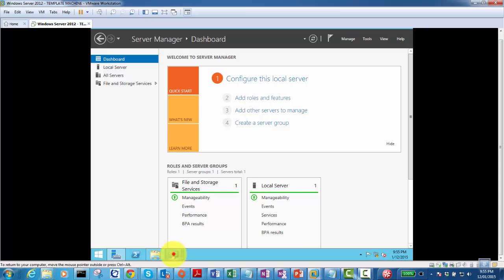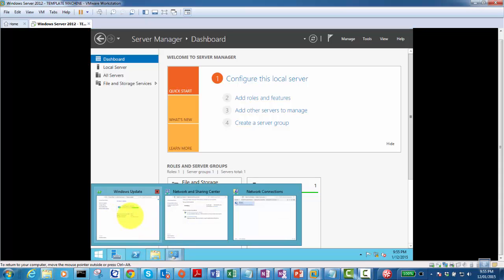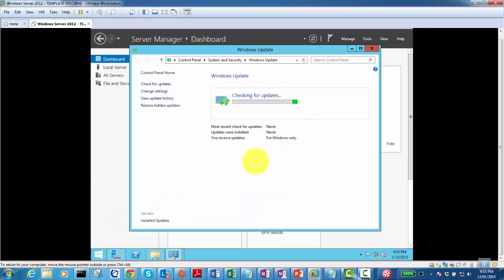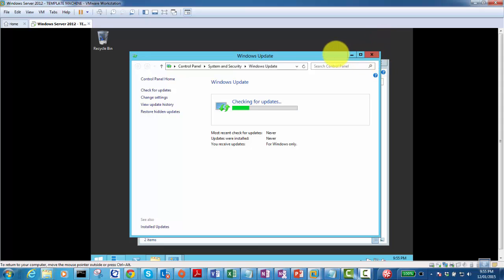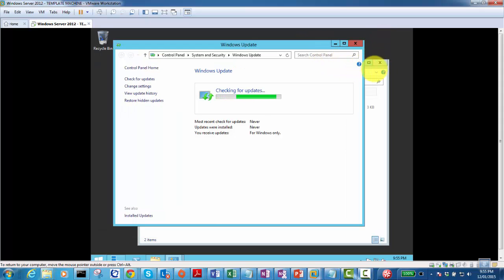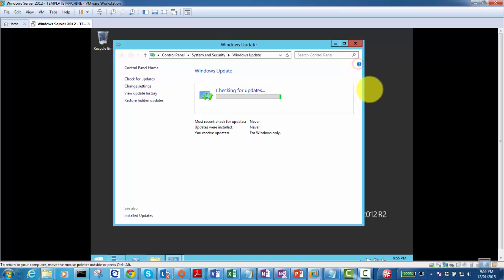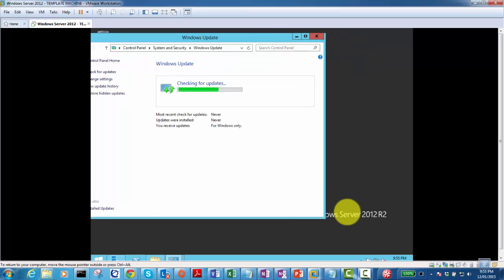There's that update window, and it's still updating. If I go and check my desktop, during the updates sometimes we have to restart, and then it shows the message here that it's activated for 180 days.